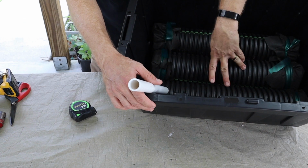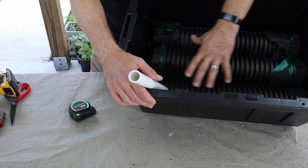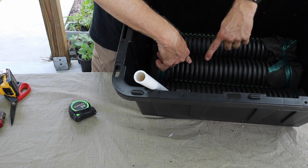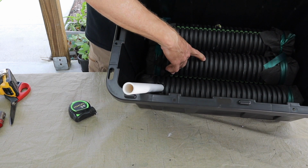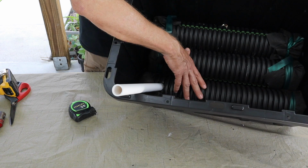So that could be the end of the system. There's nothing wrong with that. Some people don't cap the ends and cover the whole pipes. I would do that especially if you have the pipes with round holes, because they're so much larger than these slots, these weeping holes, and I can show you a picture of that. But if you had the bigger holes, you certainly would want to put fabric cloth here.